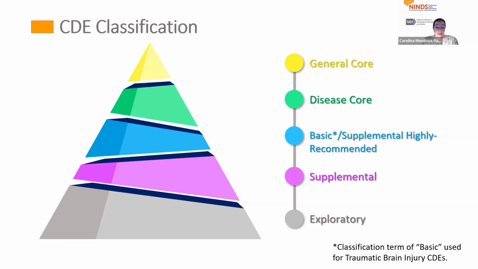So these are CDEs or instruments that are validated. They're widely used in the scientific community, widely adopted, accepted, and they're going to be specific to whatever you are studying. Like if it's stroke, cognition is going to be there, rehab, all those different categories. Then we have the supplemental, which are also validated instruments. However, they're not going to be that widely used or accepted. However, there may be some smaller groups that are using these types of instruments.